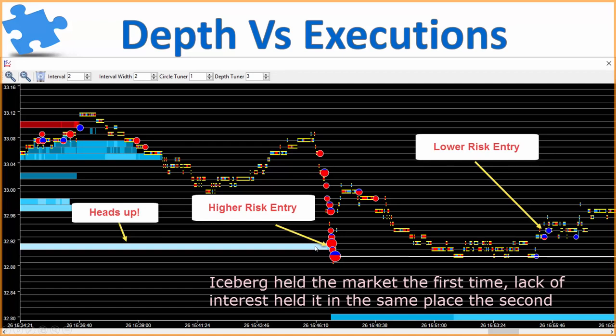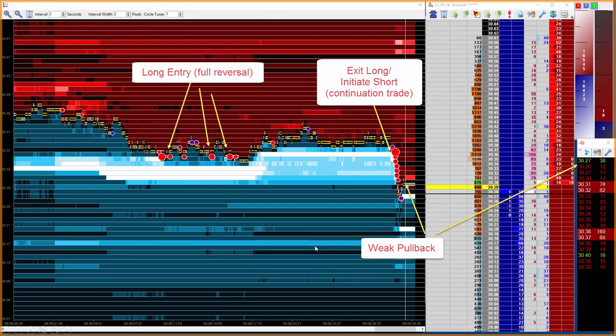How the market reacts, where size trades, is more important than the market depth. Now, not every trade will follow through. So let's look at how we can handle scenarios where we may have gotten into a trade that then moves against us. What is it we can see that gives us a heads up?